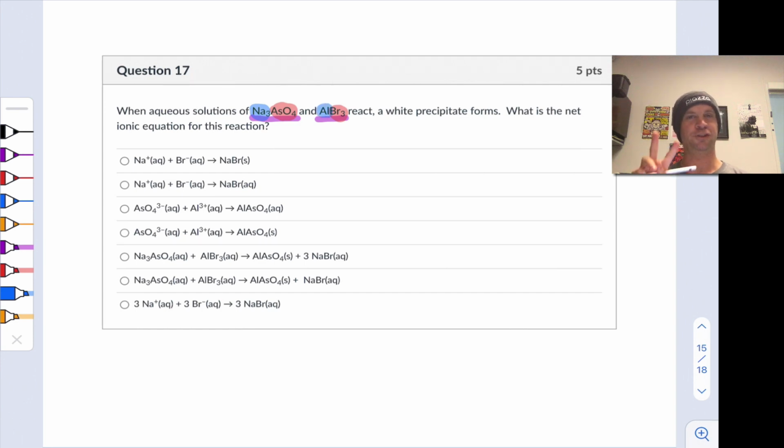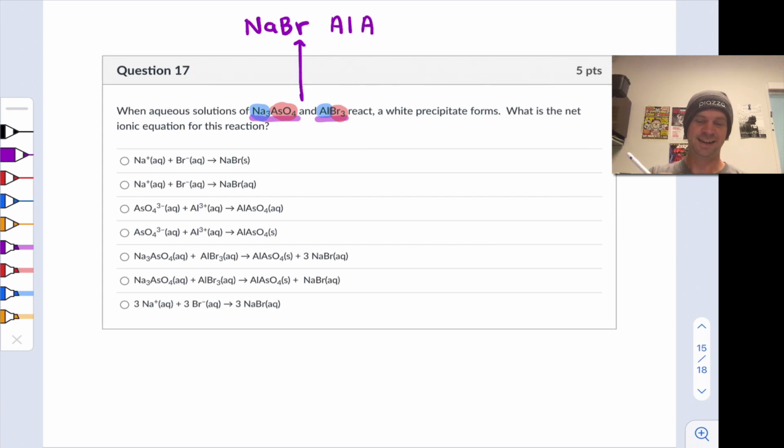So now let's imagine switching the dance partner, so to speak, switching the anions and seeing which compounds we end up with. The compounds we end up with when we make that switch are NaBr, and I'm not worried so much about making things balance here, stoichiometry, all that good stuff, and AlAsO4. Okay, and now we can ask about the solubility situation here.